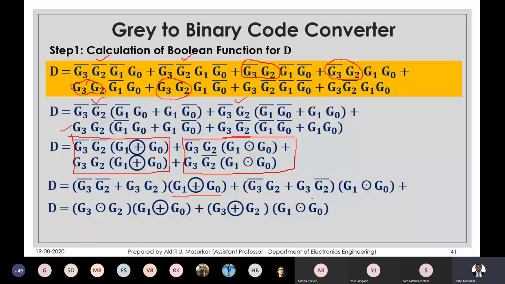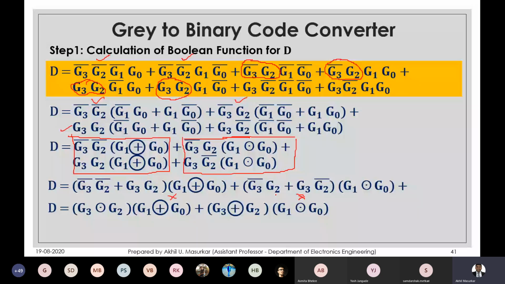So if this is X, this has to be X bar, and if this is Y, this is going to be Y bar.